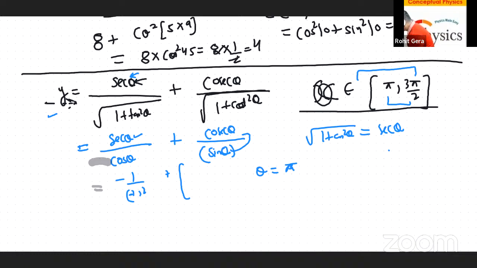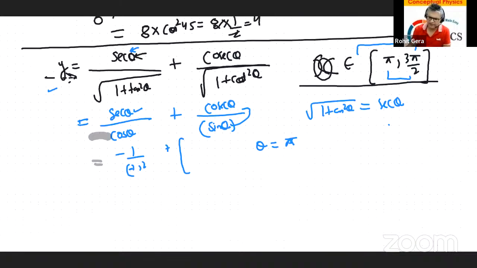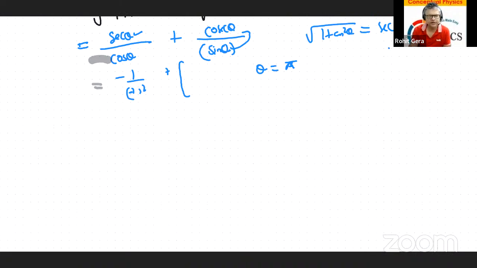Okay. Now, this will make it clearer. Supposing you are asked to calculate the range of a trigonometric function. So it is given 1 upon, for example, 5 sine x minus 6. Find the range.